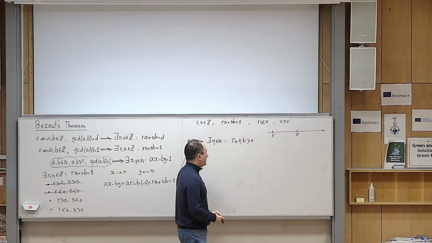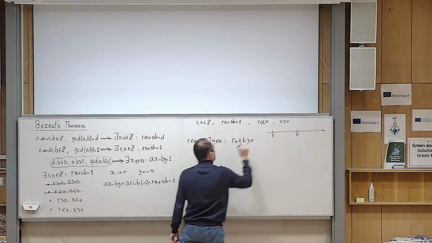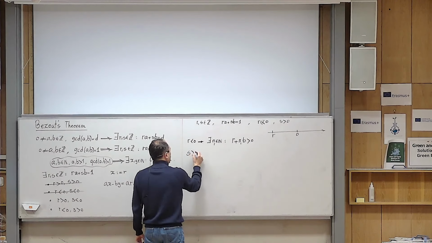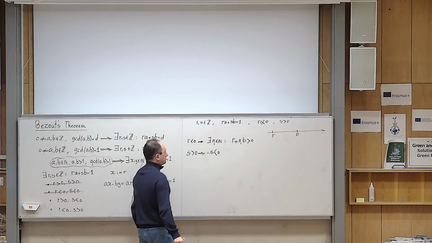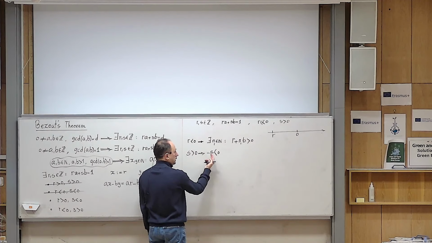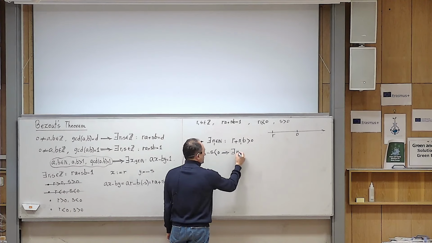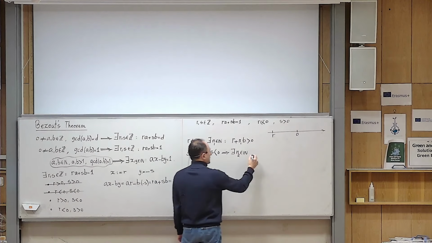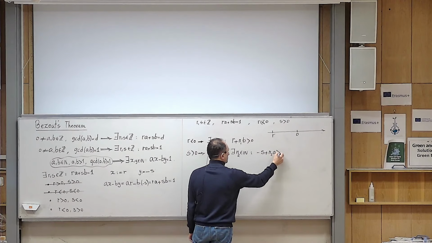That is completely clear. And now, if you say that S is positive, I understand that minus S is negative. And I can repeat the same argument. I have a negative integer, so this grants me the existence of probably another natural number, so that what happens? Minus S plus n2a is greater than 0.